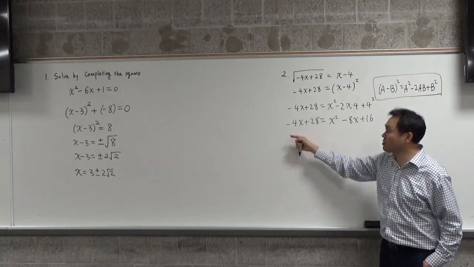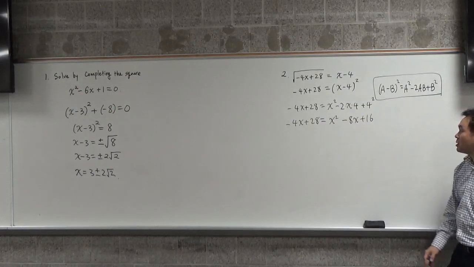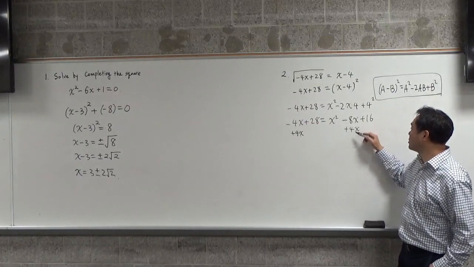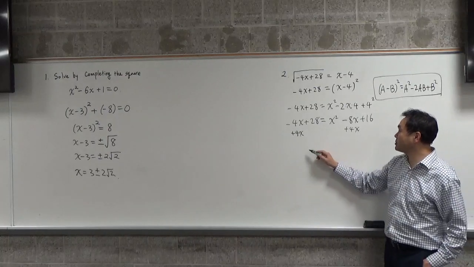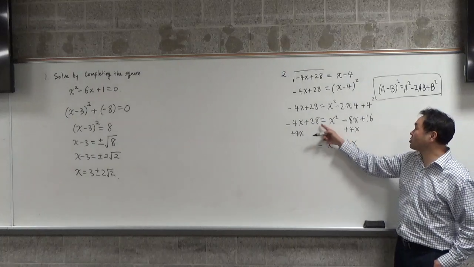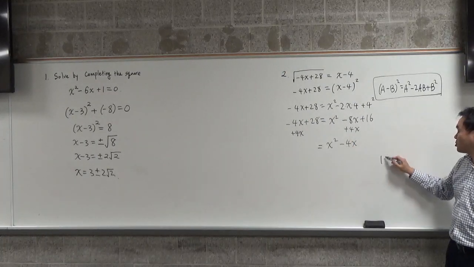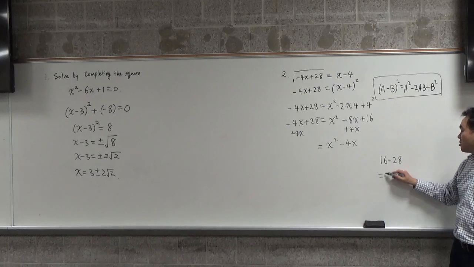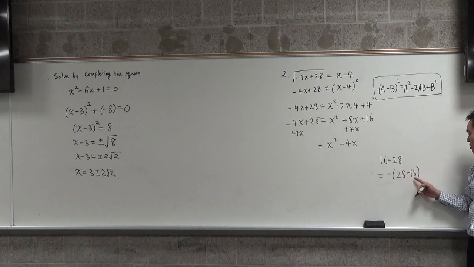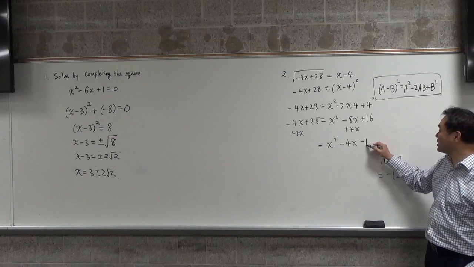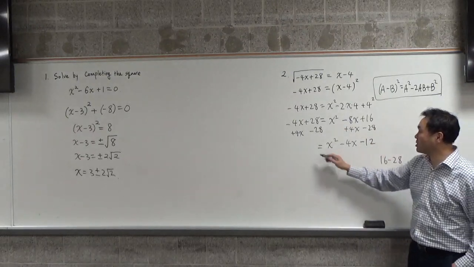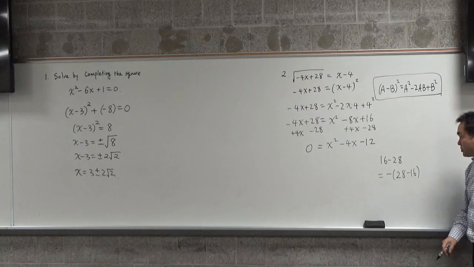on the right side, and the left side is negative 4x plus 28. Let's move 4x to the right by adding the 4x. What is negative 8x plus 4x? Negative 4x. Okay, negative 4x. And then you should also subtract 28. So you have to do 16 minus 28, which is same as negative of 28 minus 16, right? Which is 12, negative 12. Okay, so you have negative 12. If you subtract 28 both sides, you're going to get negative 28, so the left side will be 0.